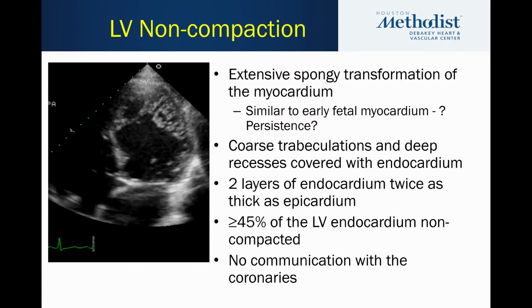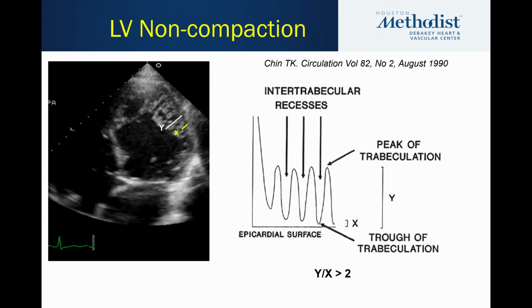And basically, there have been several recommendations for making a diagnosis. This is one that has been more popular. You can see these recesses here, and you can see the area without it. So this diagram here shows that if you have these big recesses divided by this distance here, and you have more than two, that is a suggestion that you have noncompaction.